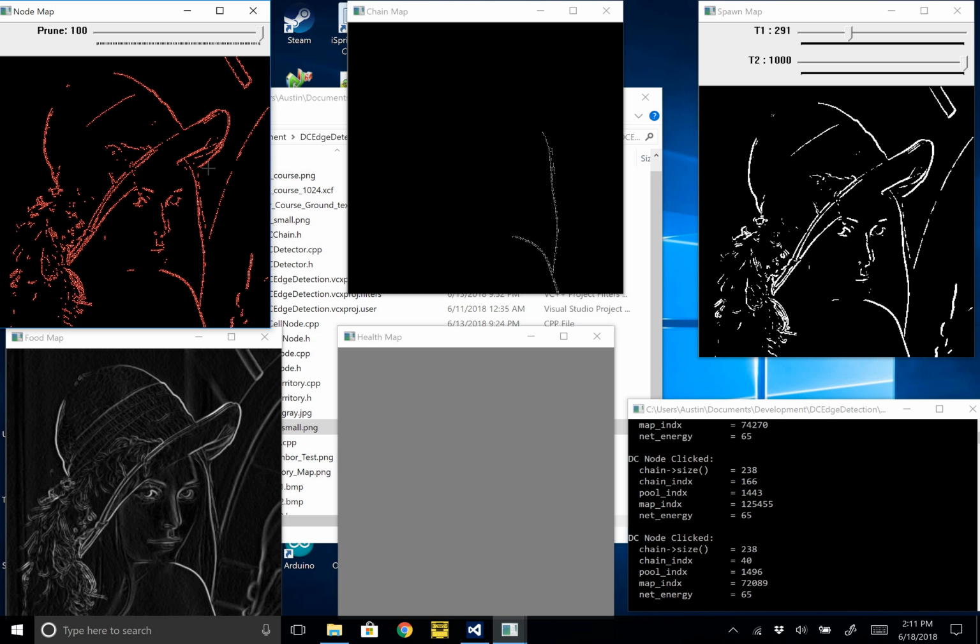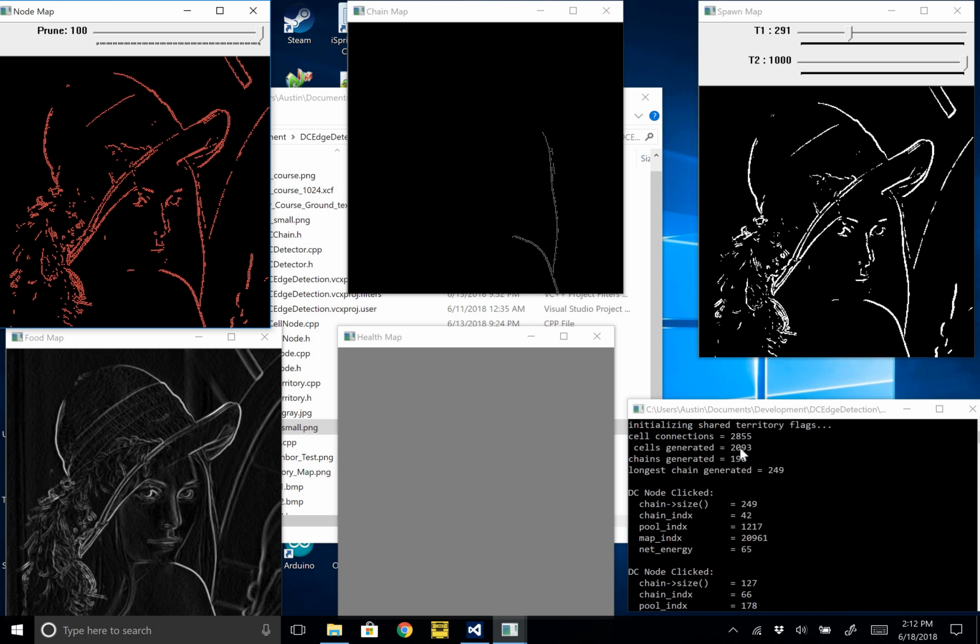Then you have a sparse matrix, which is like the whole image, and it's just a sparse matrix of pointers where most of them are null, but some of them point to these nodes, and I use that to hook the chains together when I'm searching through it as an image space. And then the third and final and most important structure is I have a list of vectors, which are these chains. So I have a list of chains.